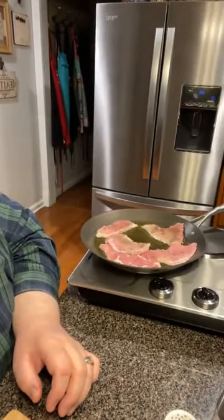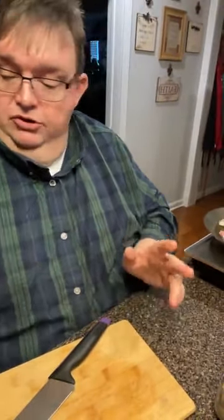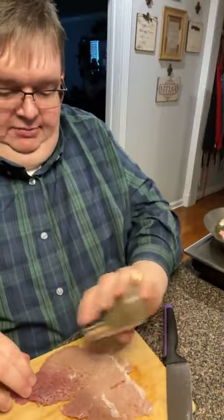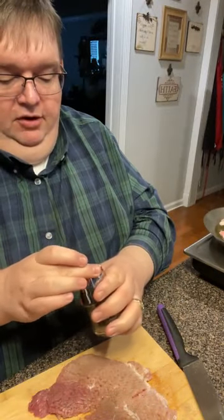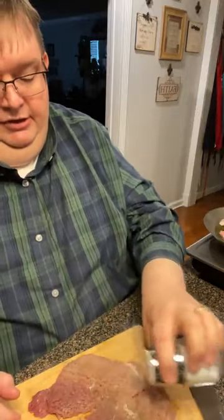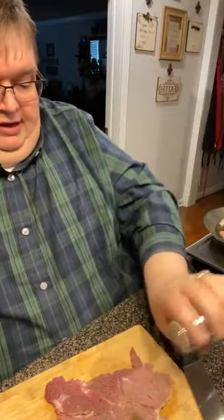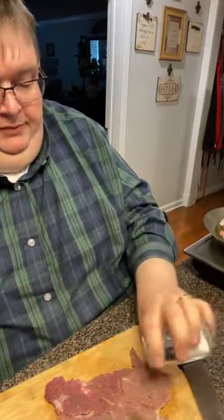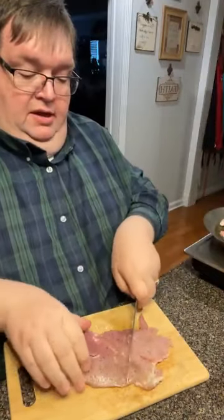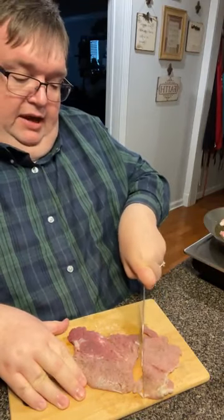These pork chops are just getting salt and pepper — no bread, no nothing — because it's for breakfast and I just want the pork chop plain tonight. We won't eat all these tonight but they'll be good tomorrow morning. If you're going to fix them, go ahead and fix them all, especially in the summertime. We probably wouldn't cook as often if it wasn't for you all, because sometimes we'll think oh, we're going to heat up the kitchen, but Mama says well, we'll go ahead and film something. These are big old cutlets and I'm cutting them down to more manageable sizes that go with a biscuit.